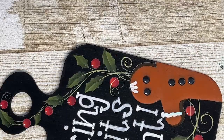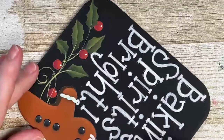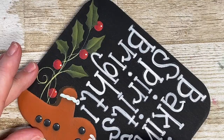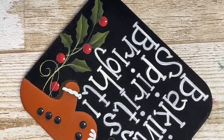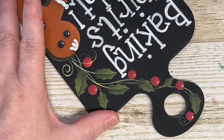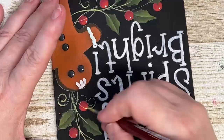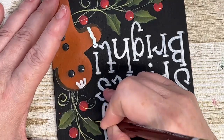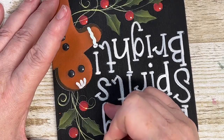So while you have your brush loaded, this is one of my favorite things. I like doing this. I rather like this loose little line at the edges of things. It just softens the leaves. And it's a super easy technique. You don't need to have a ton of color in your brush. If it runs out, that's okay too.